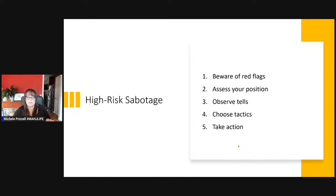The high-risk part is when you sense that your opponents are getting close to a winning hand. And we're going to talk about how you can tell. The first step is you need to be aware of red flags. The next step is you're going to assess your position, then observe tells. Next, choose tactics. And then lastly, you're going to take action. So we're going to step through these, and then we'll do demonstrations at I Love Mahj with robots.